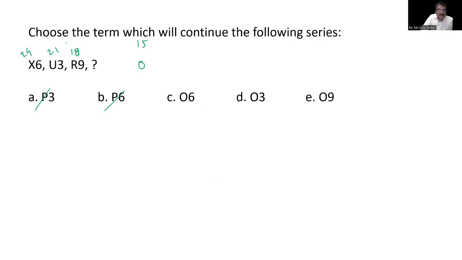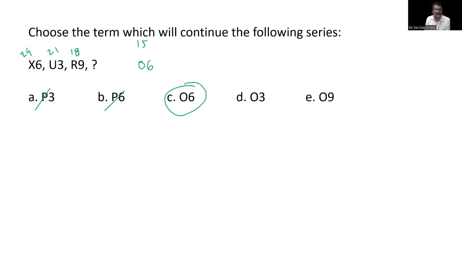If you observe carefully, 6 is the digit sum of 24. Digit sum is just to convert all the numbers into a single digit, and just add these two. 2 plus 4, that is equal to 6. 2 plus 1, that is equal to 3. 1 plus 8, that is equal to 9. 1 plus 5, that is equal to 6. So what is the answer? 6, which is the required answer.